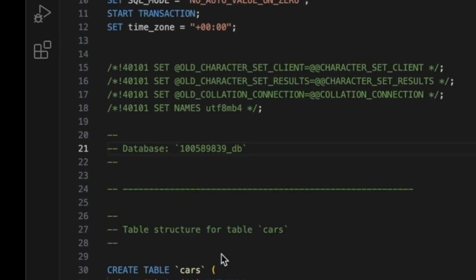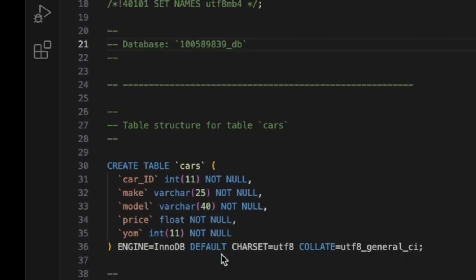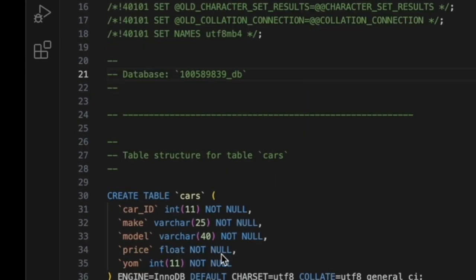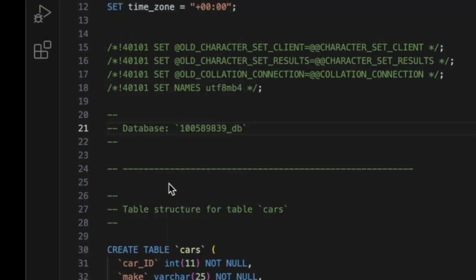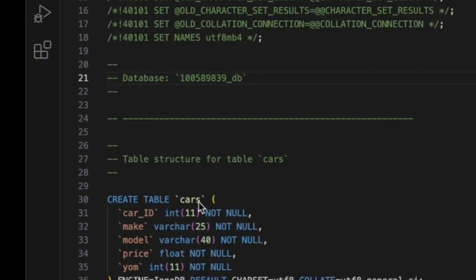Hello, here's a quick breakdown about the essentials of this SQL file used in PHP. Here we go. This SQL script sets up the structure for the cars table and fills it with sample data. It's like a starter pack for your database, giving you a full set of mock cars listing to work with.